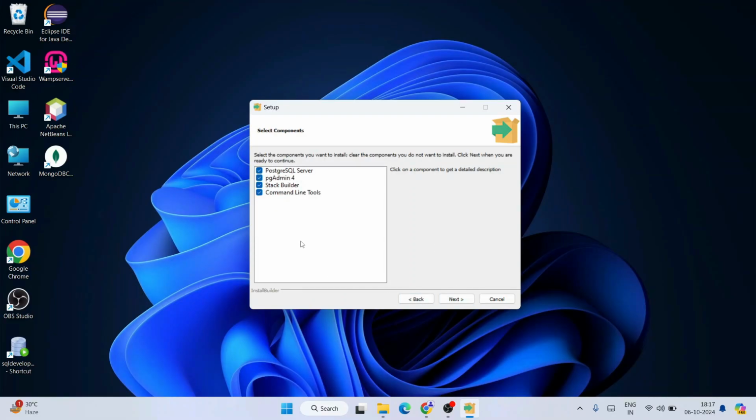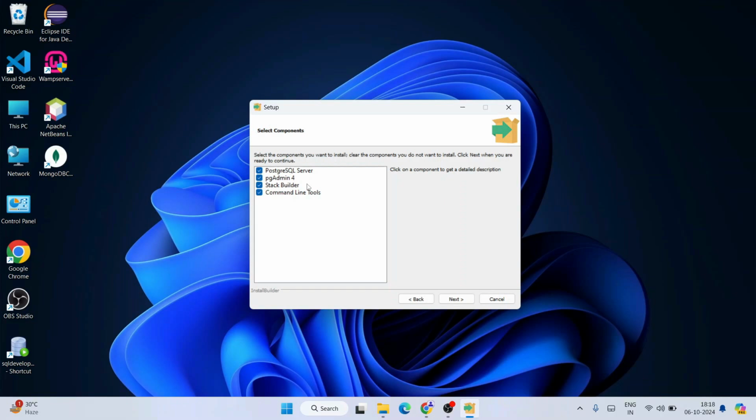It's going to also install the PostgreSQL server along with pgAdmin 4 that we were talking about at the very beginning of the video. pgAdmin 4 is basically a UI interface, or graphical user interface. We are going to use that tool to write all of our queries, create tables, databases, everything. It's also going to install Stack Builder and command line tools. You can also use command line tools, and you can also use Stack Builder. We use Stack Builder to download some of the packages, like drivers we need to establish our connection from front end to back end code, right?